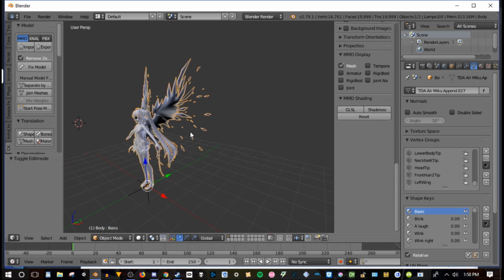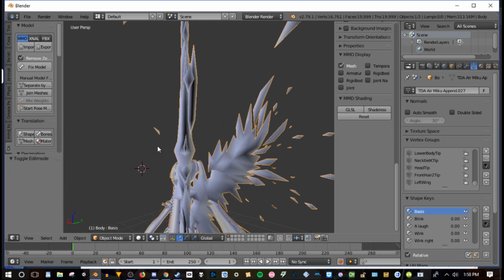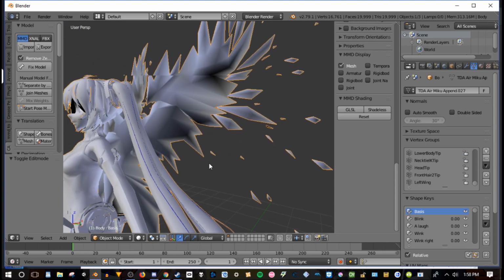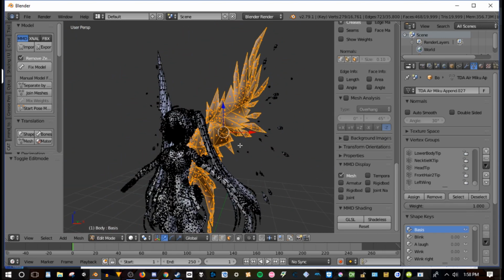There's a lot of these hovering bits right here. You can animate those if you want. It's just really annoying to select them. For the case of the tutorial, I'm going to be quick today and not do that. So we're going to go back into edit mode. And this is not something you have to do.